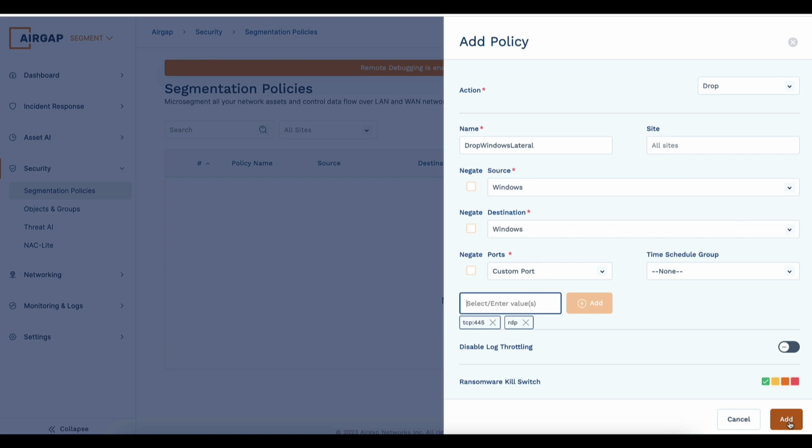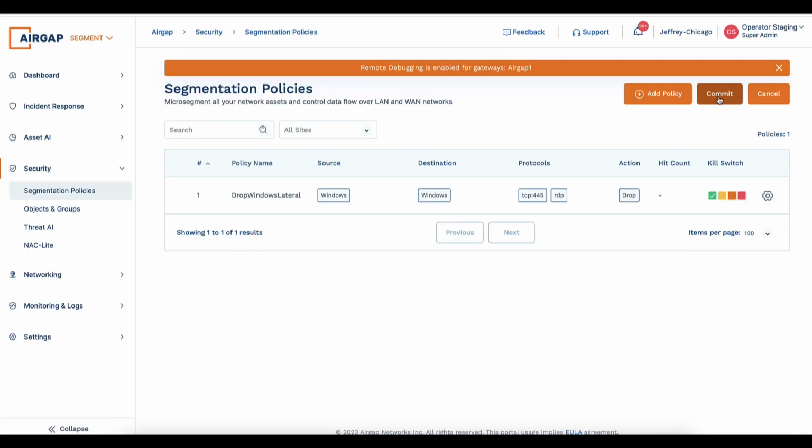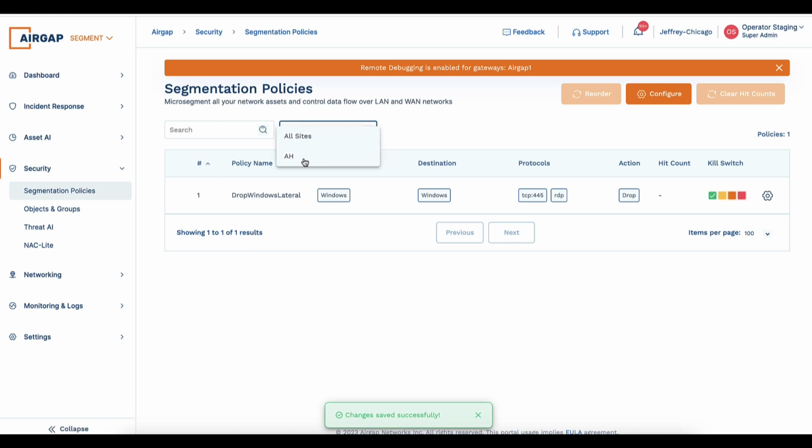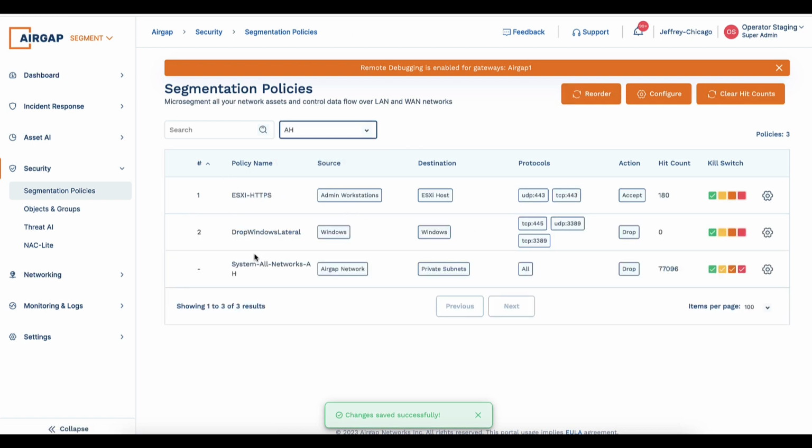So I've got my policy defined. I apply, click add, and then I click on the commit button. Now if I come into my site, you'll see my policy number 2 is applied.